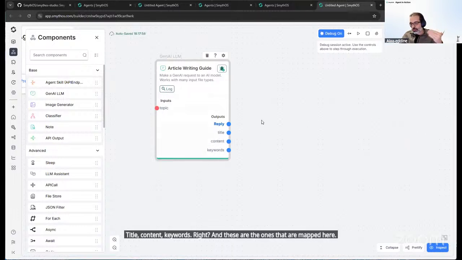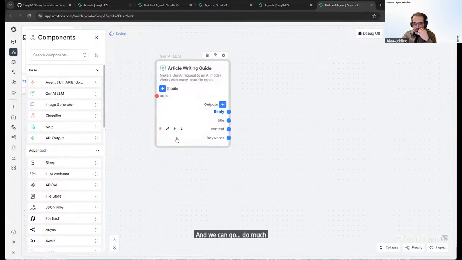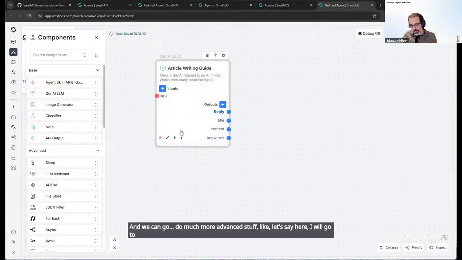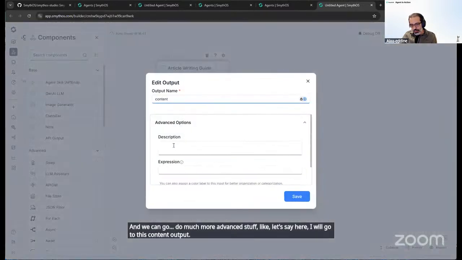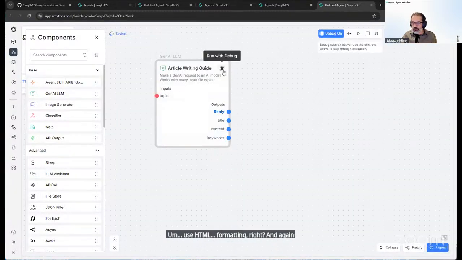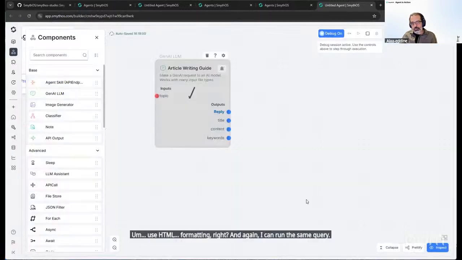And we can do much more advanced stuff. Let's say I go to this content output, I edit it, and in the description, I can say something like, use HTML formatting, right? And again, I can run the same query.